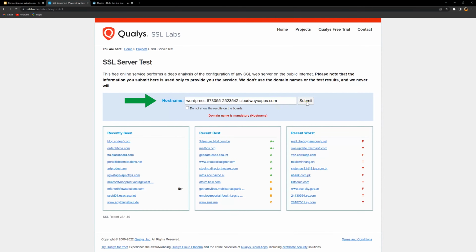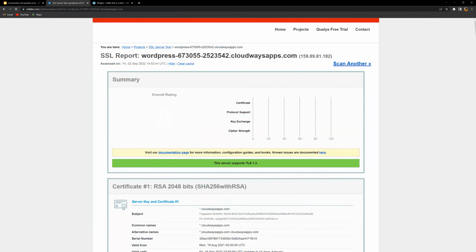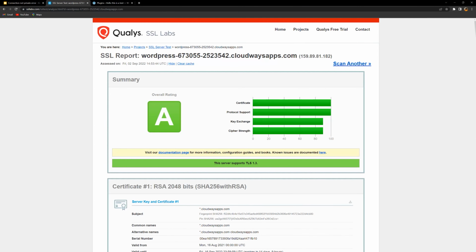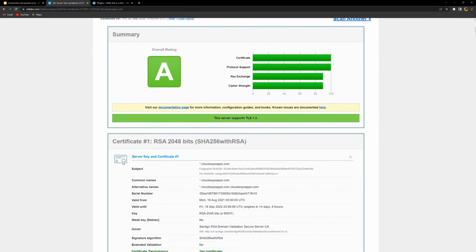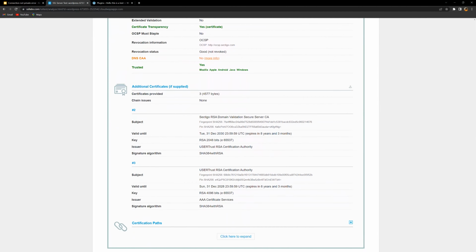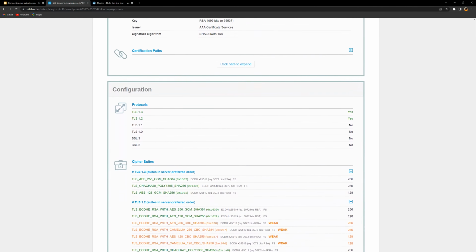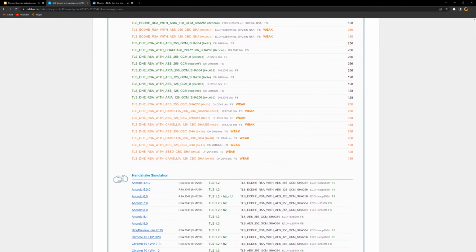All you have to do is enter your website's domain name into the free online tool. It will take a few minutes to analyze your website's SSL configuration. Once it's done, you will receive a detailed report and a grade. If it's an A, then there's no problem here and you should skip to the next section for the next fix. If it's a lower score, then there can be issues here that we need to fix. Check the full report and follow the instructions or articles given here that explain how to fix these issues.